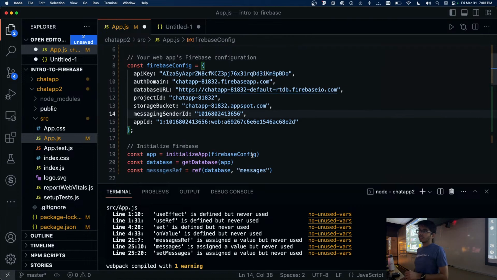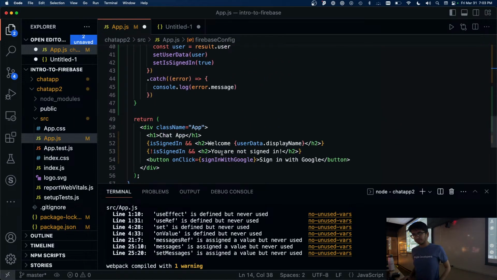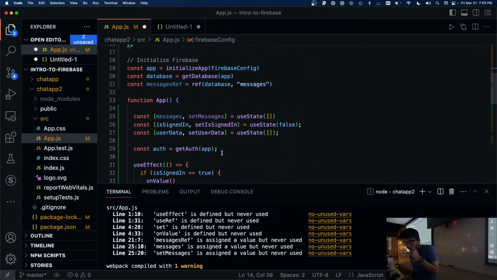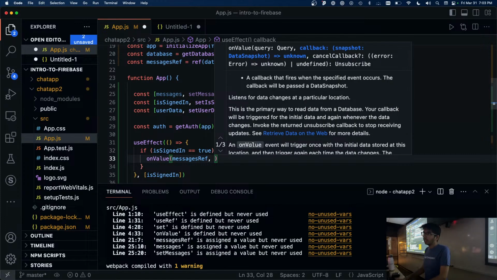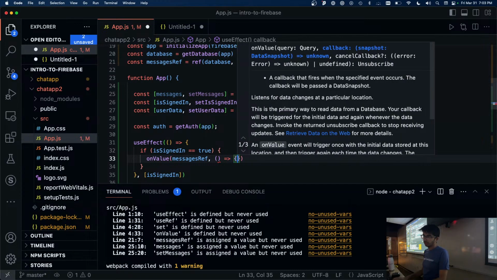So we're going to do onValue, messagesRef, comma, and then first it takes in the query. Again, query is our messages endpoint, which we just passed in, and callback again is the function that's going to be called whenever there's a new message. So let's do that.